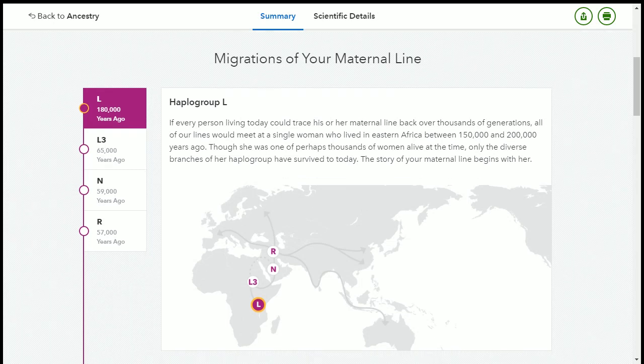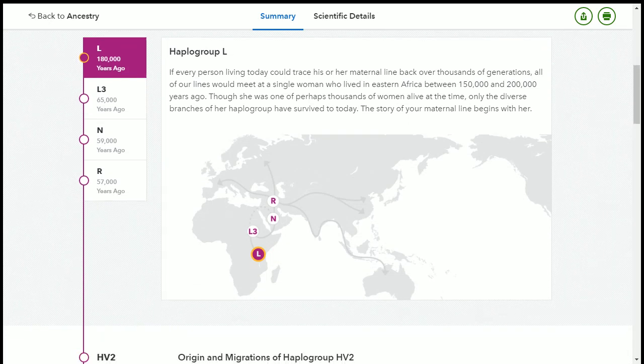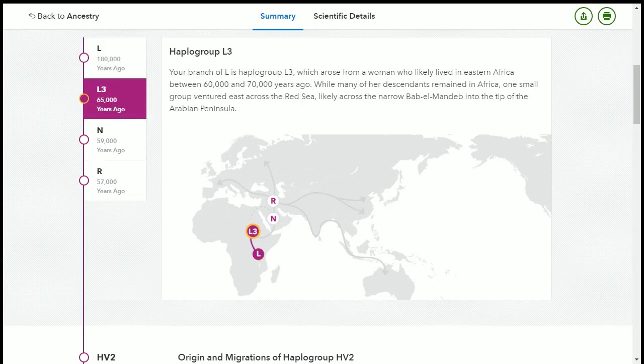Okay. So haplogroup L. This should be where all of us starts at. You can just go ahead and pause, and then I'll go through some of this. Okay. L3 should be one of the first groups that leaves Africa. So if I read it correctly, all European people come from the L3 Africans. Okay. And you can see that dot over here. So you can read that. Right.